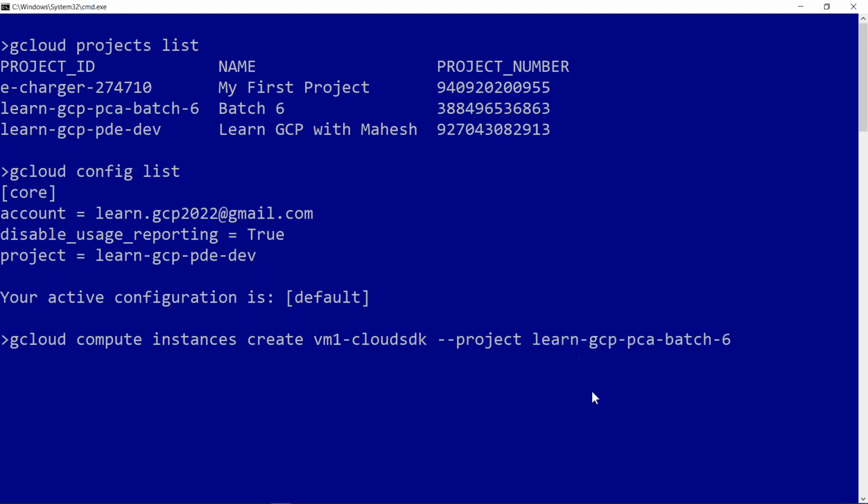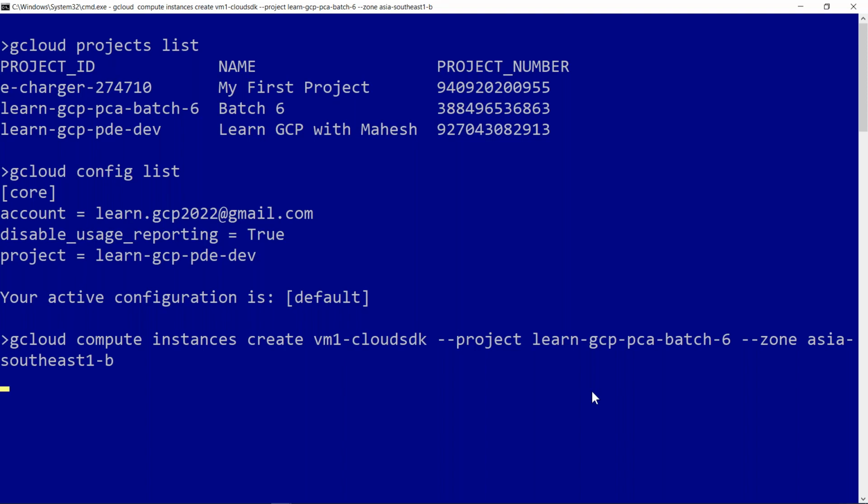This way, I would have set it to some project, but I want to create it in some other project. I just use this flag --project, and it's going to be created. Let me just create it. Zone is important. Let me mention the zone, Asia Southeast 1B. So it's going to create it in this project, even though the project which I have set is a different project.